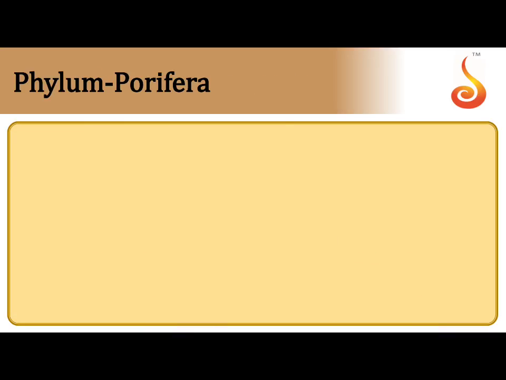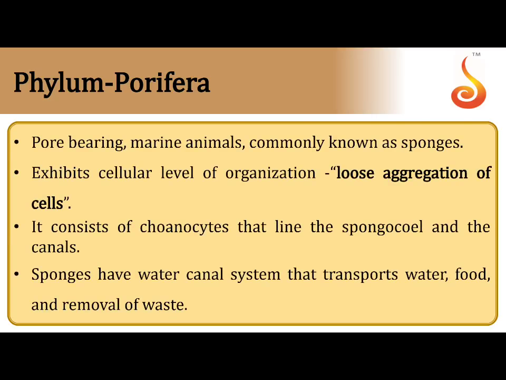So, in today's class we will be concentrating on three most important invertebrate phyla such as Porifera, Coelenterata and Ctenophora. So, in short, we will be completing till radial symmetry. So, let us start with Porifera. Porifera are pore bearing structures. They are sessile or sedentary, what we mean. So, if this is a Porifera structure, it is fixed to the ground. It is sedentary or also known as sessile.